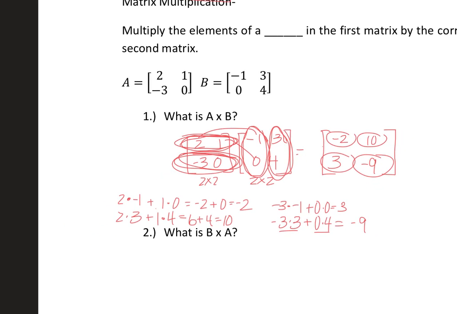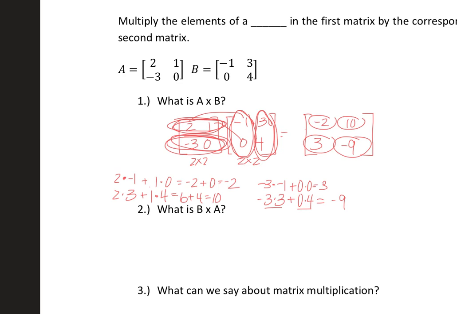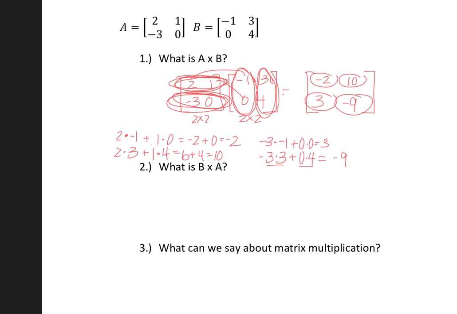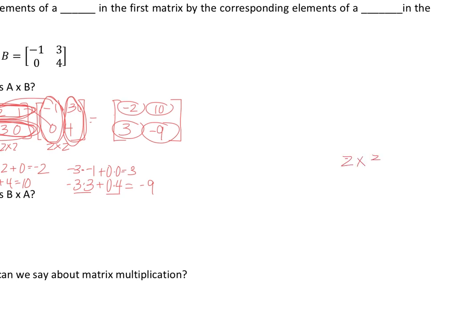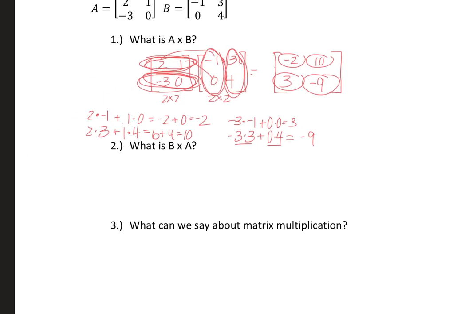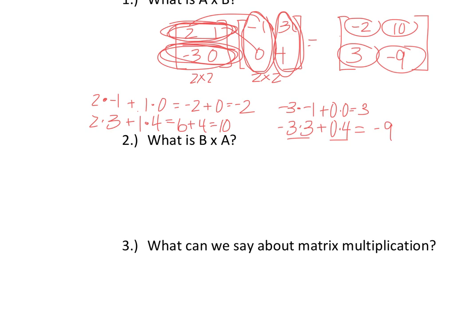All right, so yeah, it kind of worked out there for us. But that's just one example, and I'm certain that it's tough to kind of process all that at once. So I think doing another example is worth it. But this time I want to do b times a. If you see what I'm trying to prove here, I'm trying to prove that you can do multiplication in any order. And we know in normal mathematics, 2 times 3 is the same thing as 3 times 2. We can do multiplication in any order we want. Yesterday, we were able to do addition in any order we want to still get the same answer. But let's look down here and see, does that hold true with multiplication with matrices?